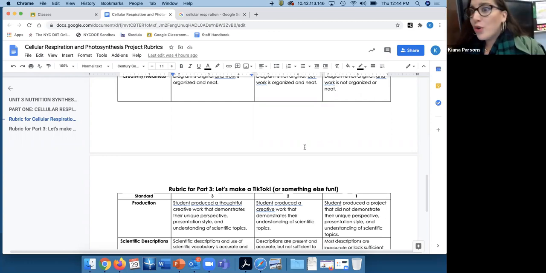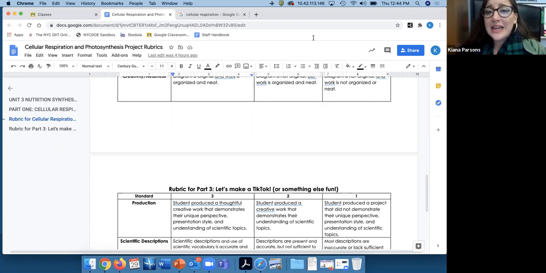So in order to understand and remember scientific facts, especially ones that are difficult for us to observe directly with our own eyes, it's important to use creativity to not only remember these things yourselves, but also to communicate these ideas to others. So I hope you guys enjoy producing this creative product. It is really just a picture of a mitochondria going through cellular respiration. So don't get too nervous about this assignment. You are drawing a mitochondria, you are drawing this equation, and you have the whole weekend to do this assignment.